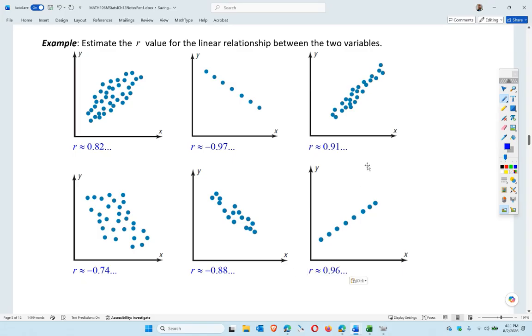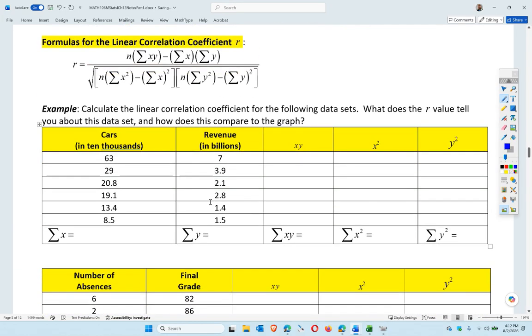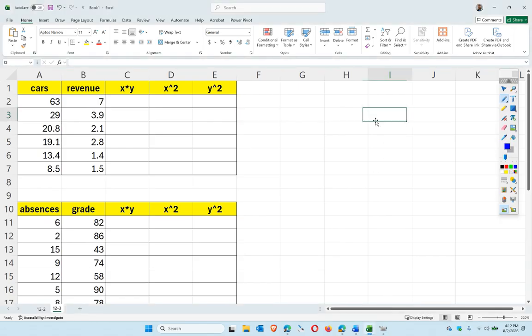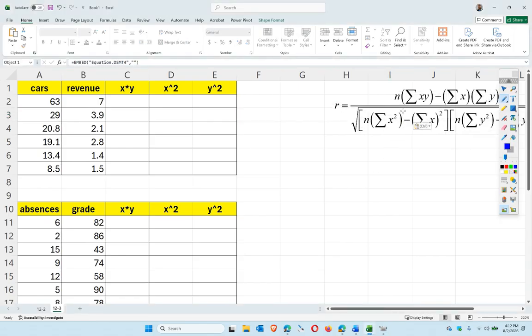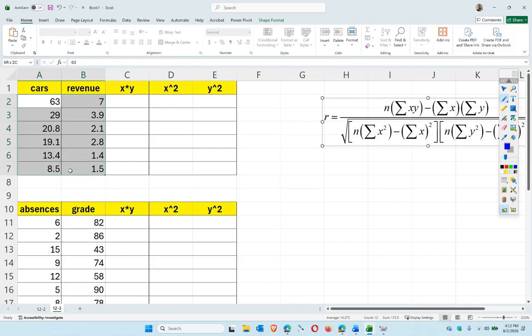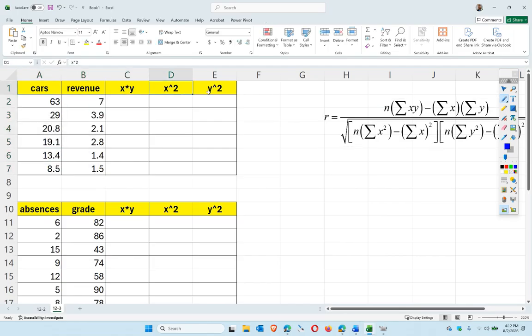All right. So besides estimating, because we observed visually the graphs and we made a guess as to what we thought, and we're observing here and we're guessing as to what we think R is. What about the exact calculation? So the exact calculation is using the sums of all the data essentially. So I'm going to copy this to the spreadsheet. So what I did is I put all the data in here, and I put the x times y, x squared, and y squared here, which are the things I'm going to need to calculate the R essentially.